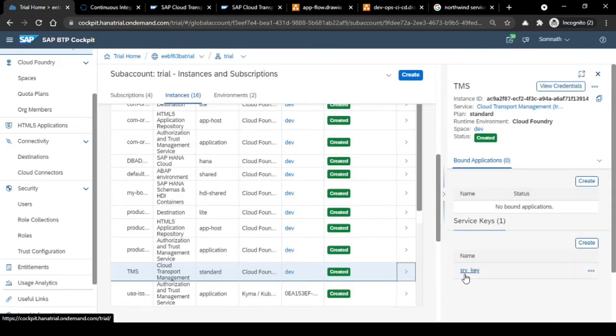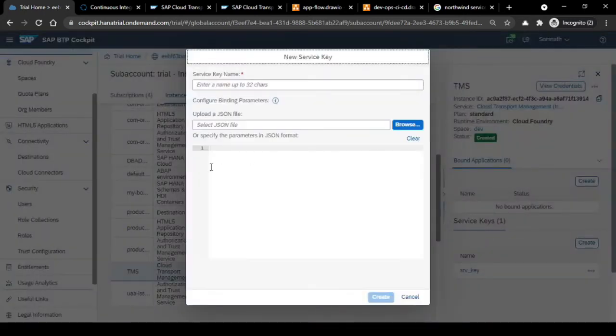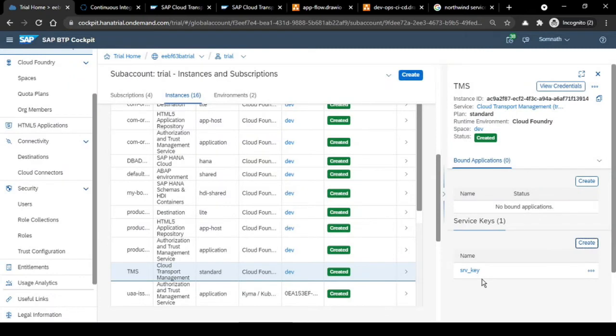Currently it is showing a service key which I have created, so in your case it will be empty. You have to click on this create button. This pop-up will open, and there is nothing to do over here, just put a value, something like that, and just click on create. That's it. It will automatically generate all the different service keys which are required later on.